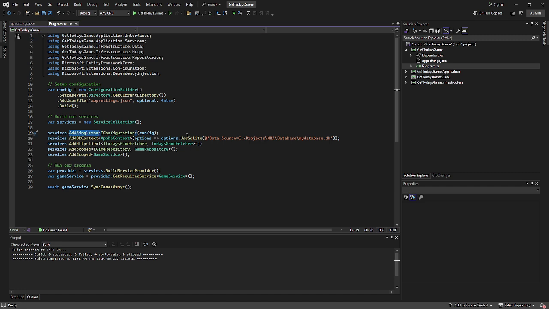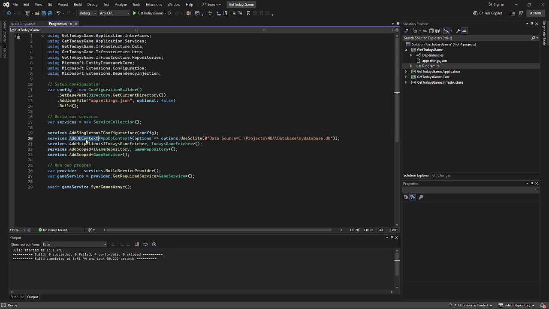So my configuration is going to be a singleton because that's not going to change unless we make a change to the URL or we add something else in there. But since that isn't going to change while the app is running, that's going to be for the scope of the entire lifetime of the application.